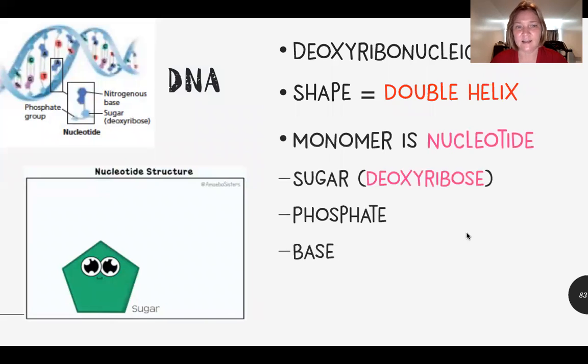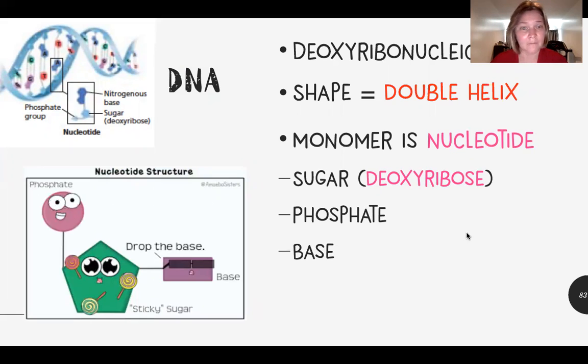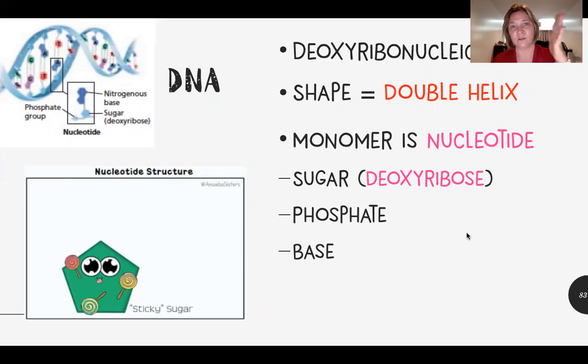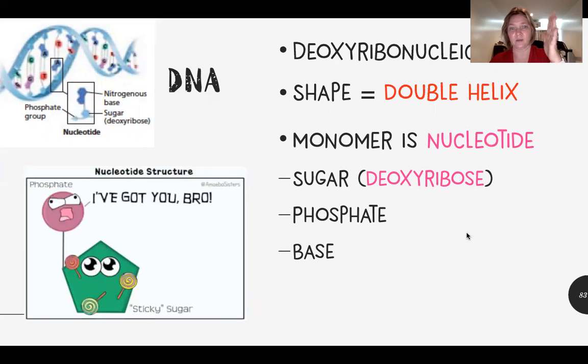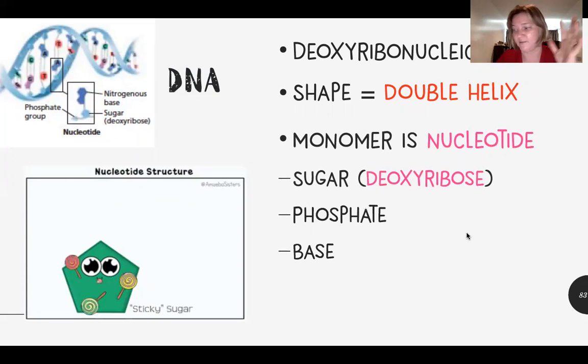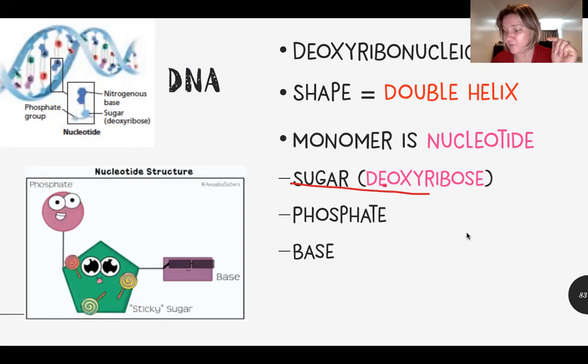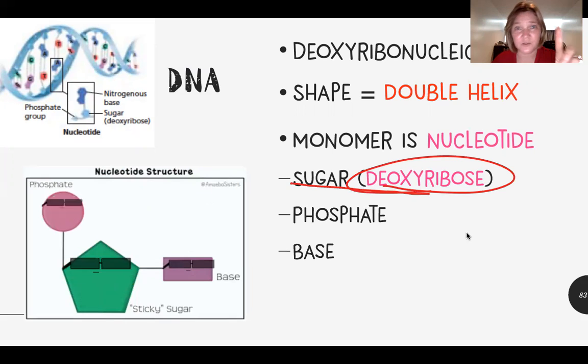A nucleotide is composed of a sugar, a phosphate, and a base, which you see here in the little animation on the bottom. So the sugar is connected to the base on one side, like it usually goes sugar, phosphate, sugar, phosphate. I'll talk about that in a second. And then attached to the side of the sugar is the base, because this is going to form 1/2 of the DNA. So first thing, the sugar for DNA is called deoxyribose.